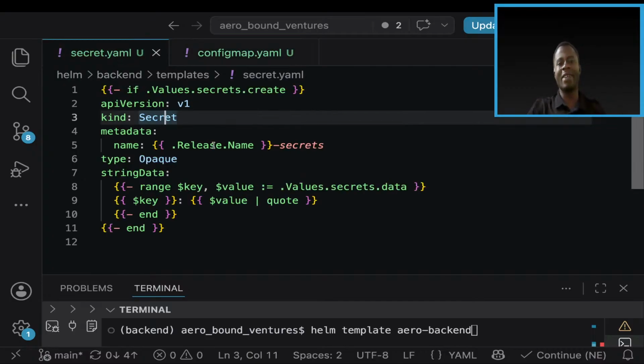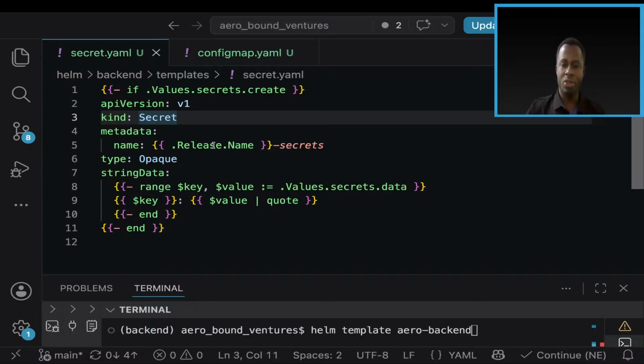Now, secret.yaml has interesting bits that we also need to understand, and I'm going to explain them in a bit. When you look at the first line, sorry, I have a distraction here that I want to end. So if you look at the first line, you simply have an if statement.